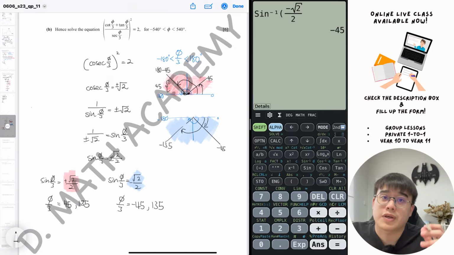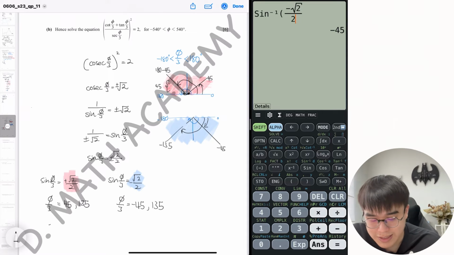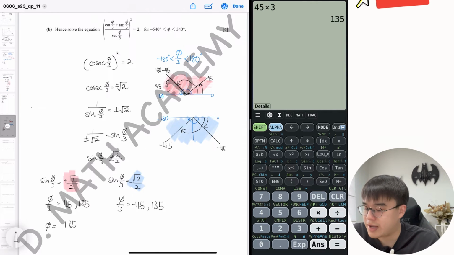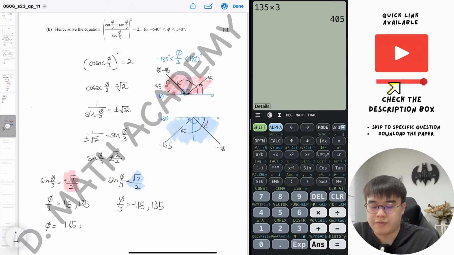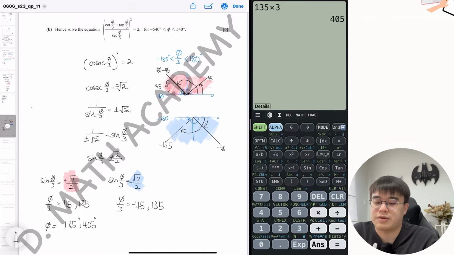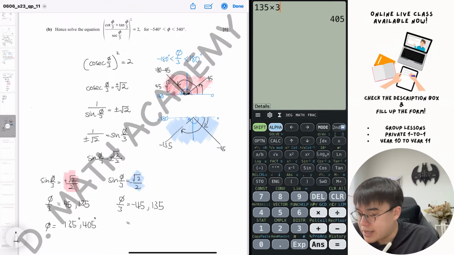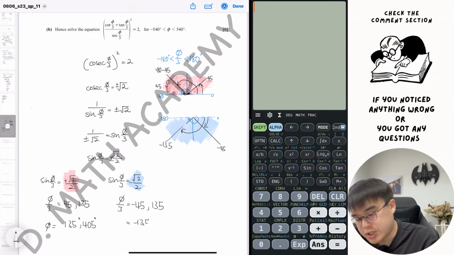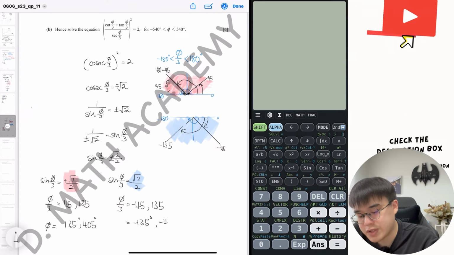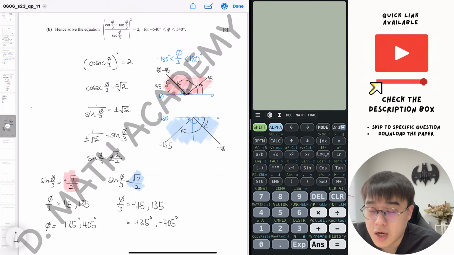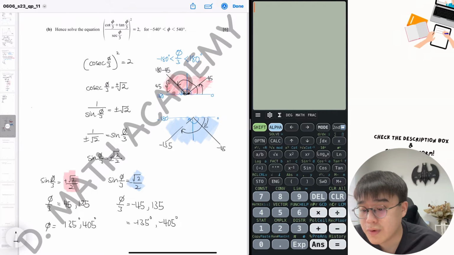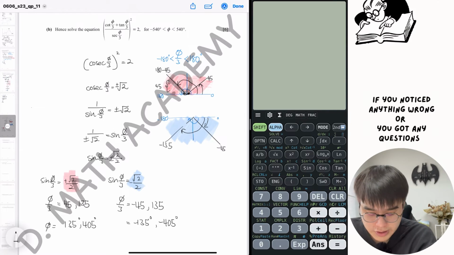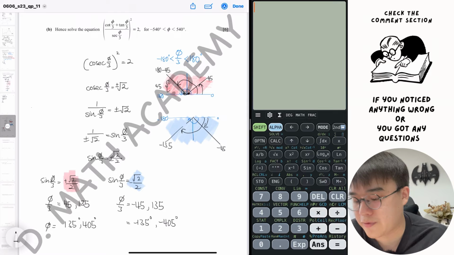Okay, and that's not it, because we are looking for theta. Everything must be multiplied by 3. 45 times 3, you will get 135. 135 times 3, you will get 405. So this is how you find the full answer. And I notice the marks allocation here is quite high, which very likely in this type of situation would involve the plus minus. Okay, if you only wrote positive, then your answer will be cut short. Okay, so this is the full details or the full workings for this type of question.